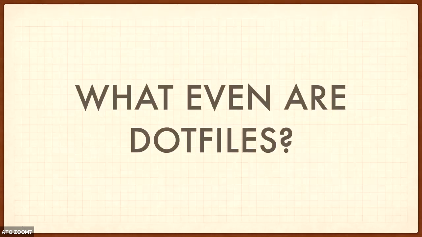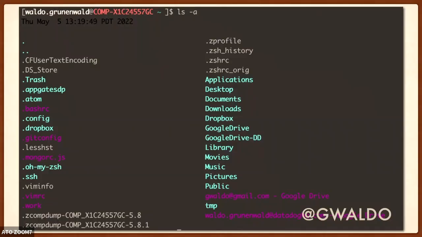But the next obvious question is, what are you even talking about? In short, a dotfile is a general term for a configuration file, which usually lives in the root of your home directory. Its file name is typically preceded by a period or dot. That dot, by default, makes it hidden for most file viewers and shell listings. But by triggering the show hidden files option in your file browser, or say using ls with a -a flag, you can see these files.